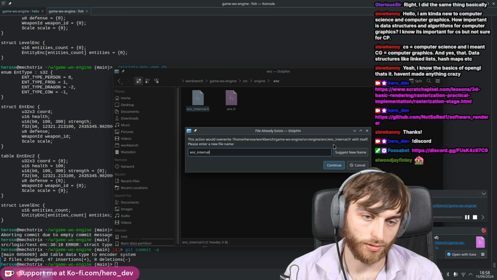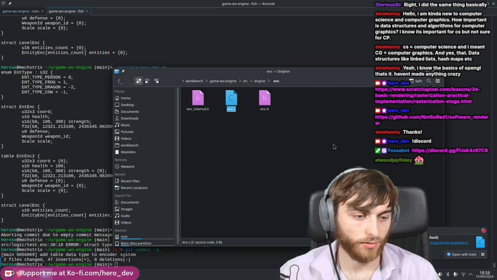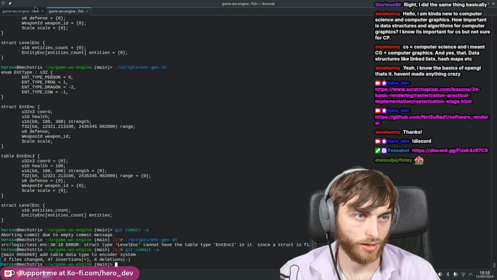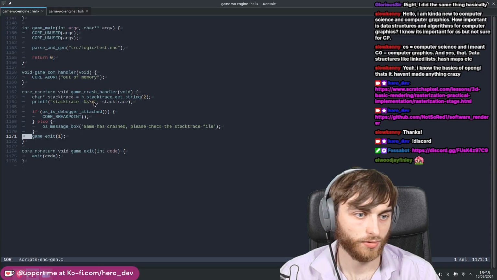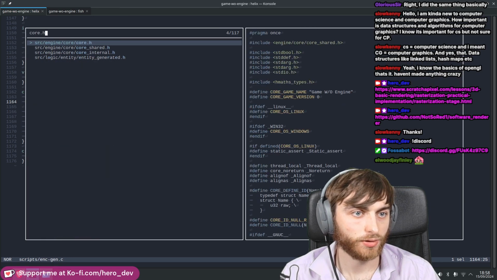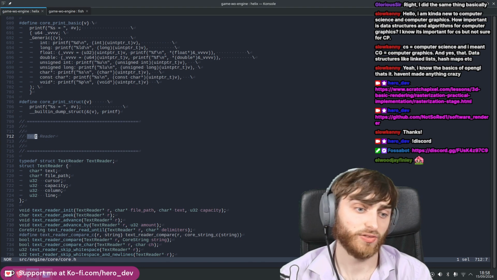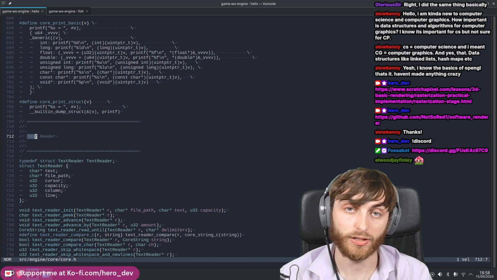And then we'll do a .c file, right? So let's get in here and go full ham. I want to get that text reader that we've got. This is what we've just been using to do the entity code generator and the encoder generator as well.